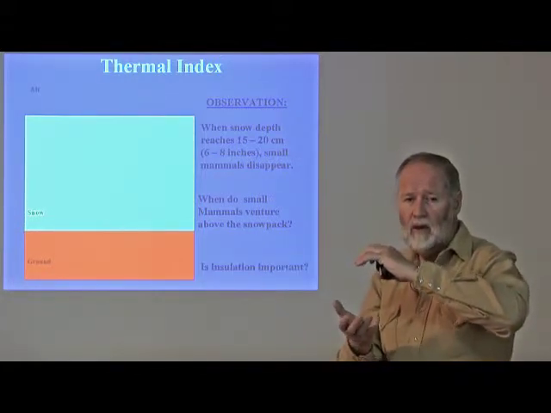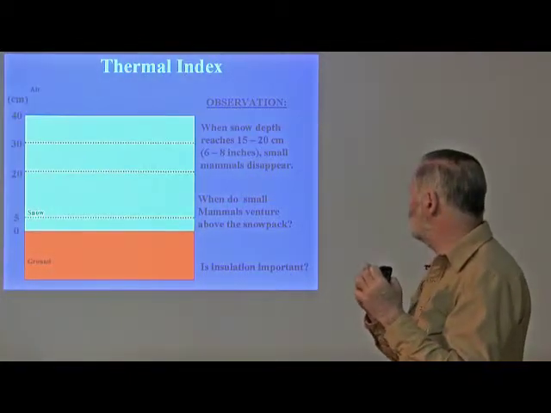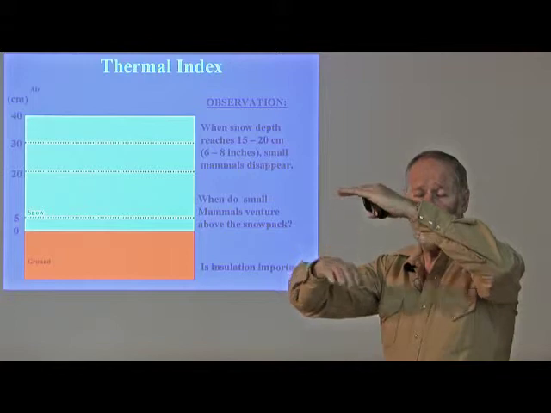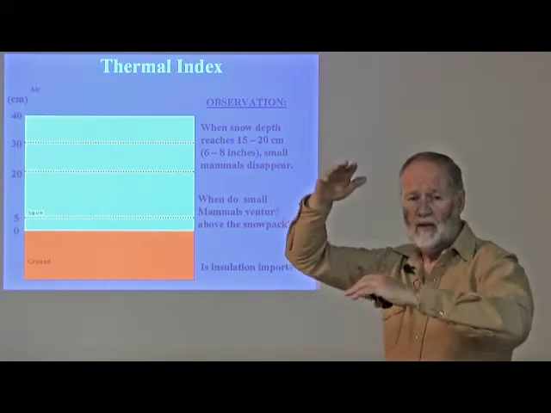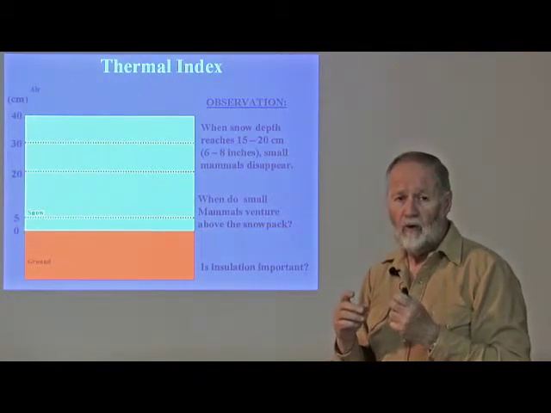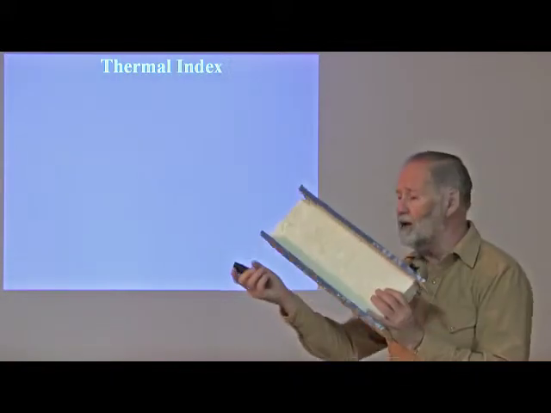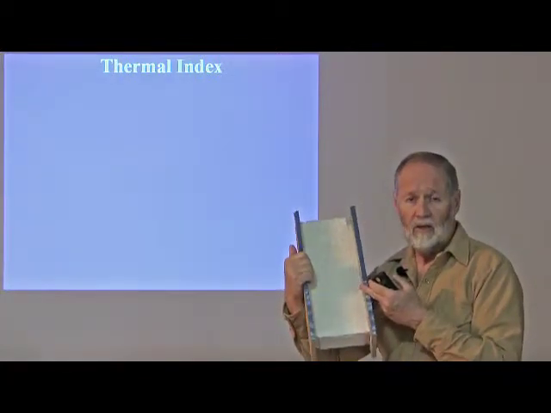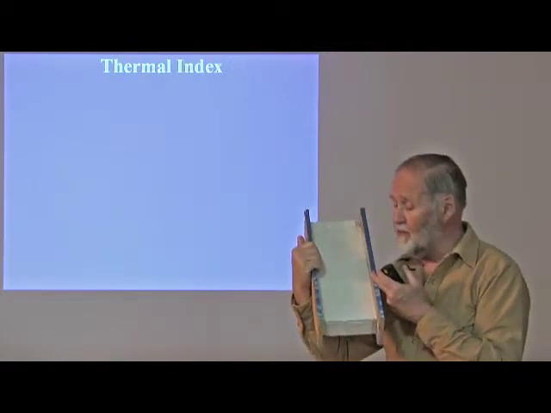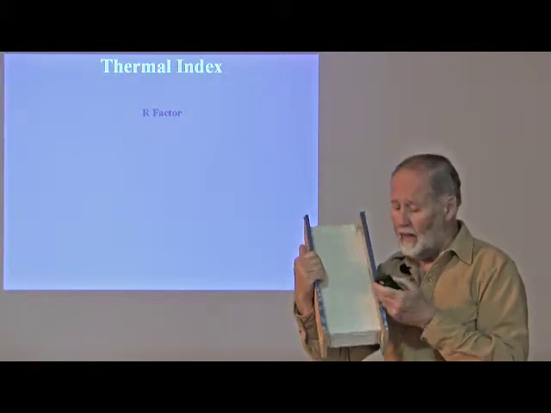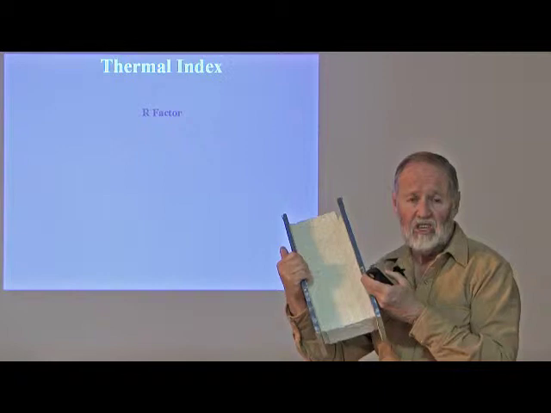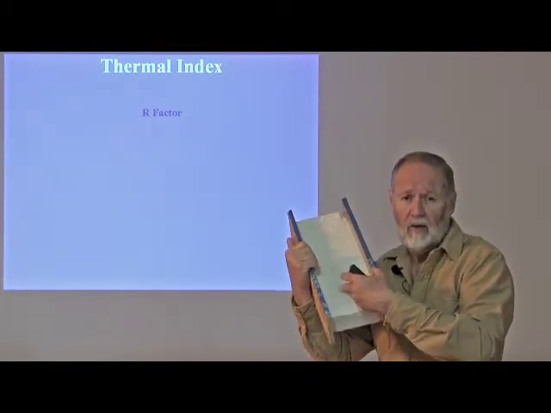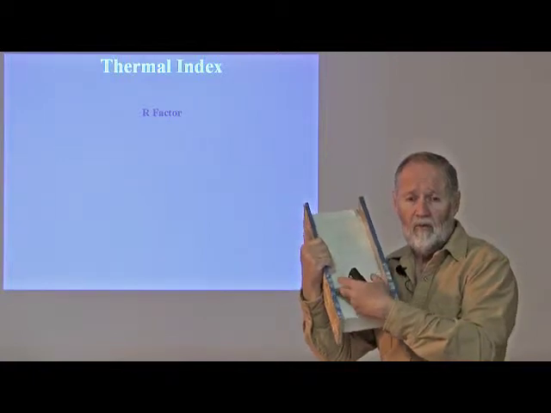Might insulation be of importance? We've got a general snowpack model here, and we need to realize it's made of layers. Each snowstorm initially creates a different layer, but over the course of winter, layers may coalesce. At any time during the winter, you'll have a varying number of layers, and each layer may provide different insulation. If we were looking at a house, we have a wall providing its insulation. That insulation is a product of thickness — the thicker the wall, the thicker the insulation. The insulation in between could be foam, fiberglass, or wool, but since all those trap about the same amount of air, they provide about the same insulation.